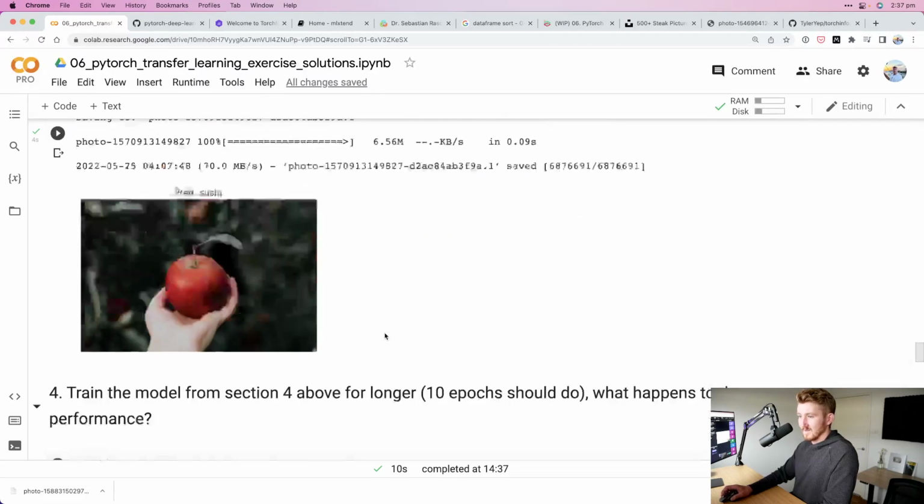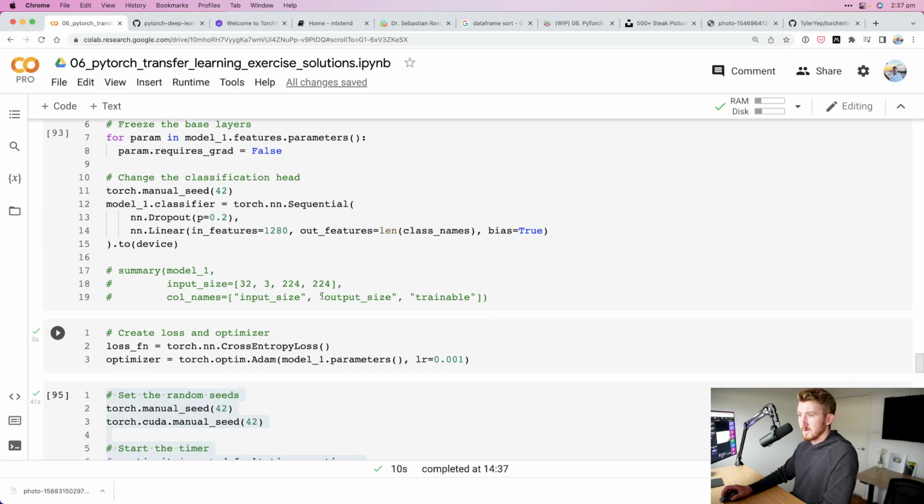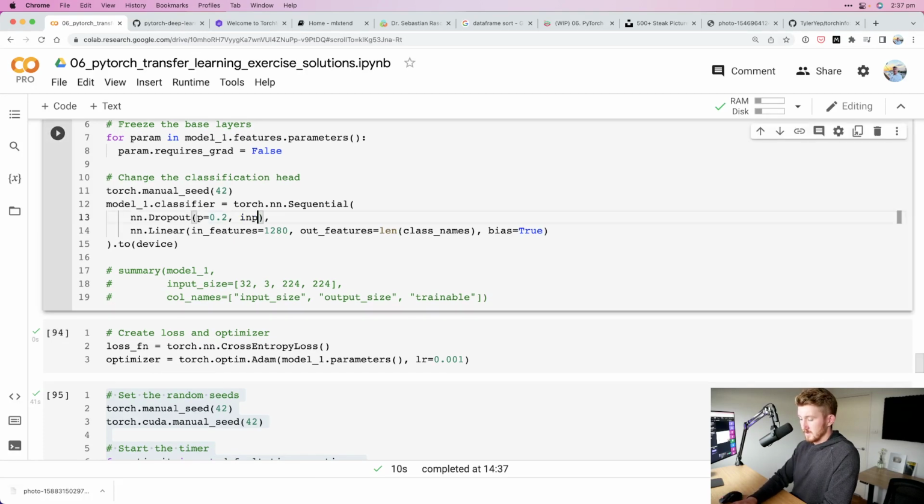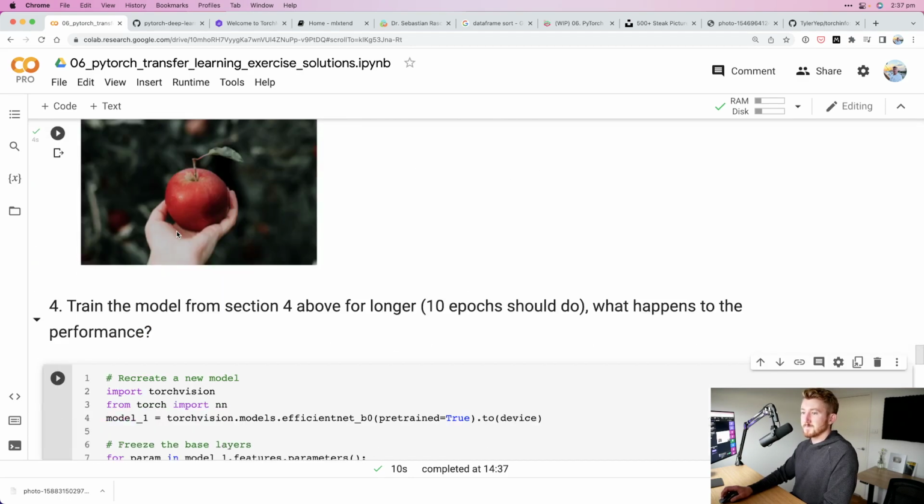I'll restart and run this from scratch in a second. I just want to see if this code works.